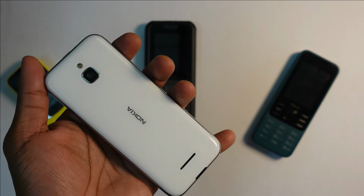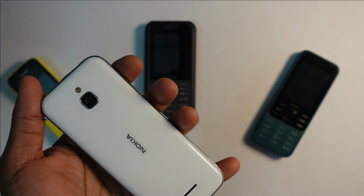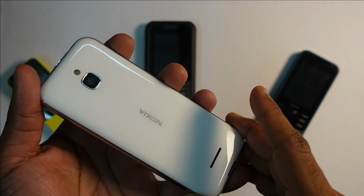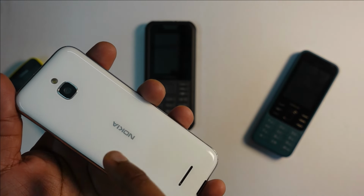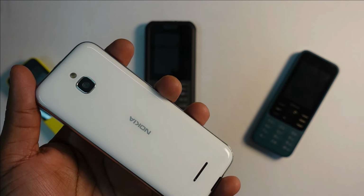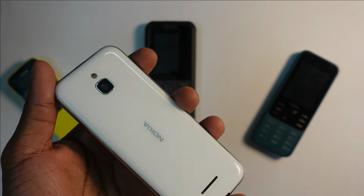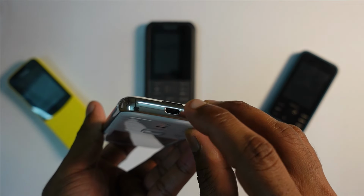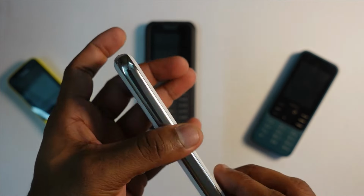Now that brings me to my other KaiOS device, the Nokia 8000 4G. This is designed to be a more premium device, slightly more expensive, quite difficult to get as a new device. So if you could get one refurbished in a good condition, definitely try them out. The Nokia 8000 4G, quite similar to the other KaiOS devices, is powered by a Qualcomm Snapdragon 210, 512MB of RAM, and 4GB of expandable storage. This is of course a dual 4G device, which can also have the hotspot function. It has a 1500 mAh battery, charged by the micro USB port at the bottom, which gives it about a day and a half of mild to moderate use.